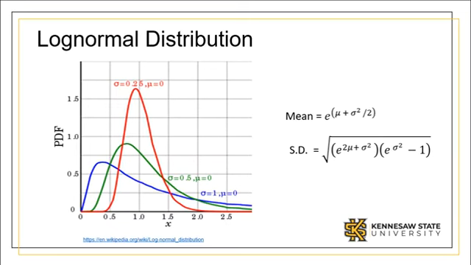The log normal distribution takes on several shapes, depending on the standard deviation. The log normal distribution skews to the right as the value of sigma increases. A scale parameter, the median, is partially used to control the shape. The equations for mean and standard deviation are given here, where mu and sigma squared are the mean and variance of the natural log values.